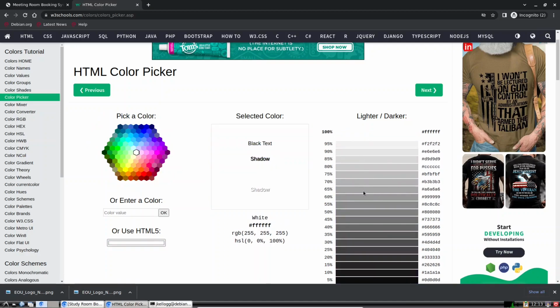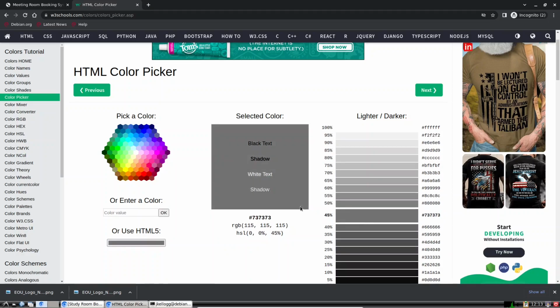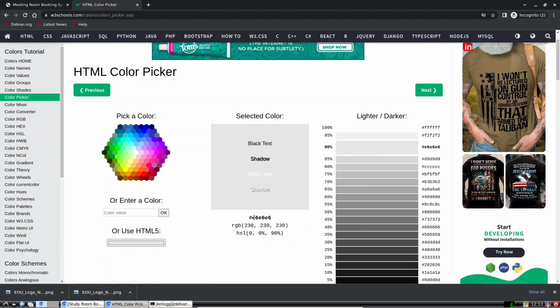You can make lighter and darker values, and you'll notice that every time I click on something we get a new value here. The very first one is the hexadecimal, and then we have the RGB that we could also use. I see both pretty much about the same, but in any case, they're using hexadecimal with the meeting room booking system, so that's probably the best way to go.